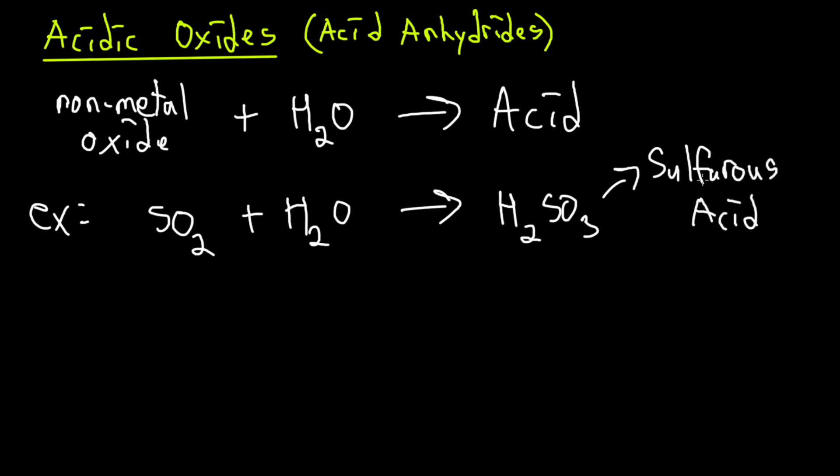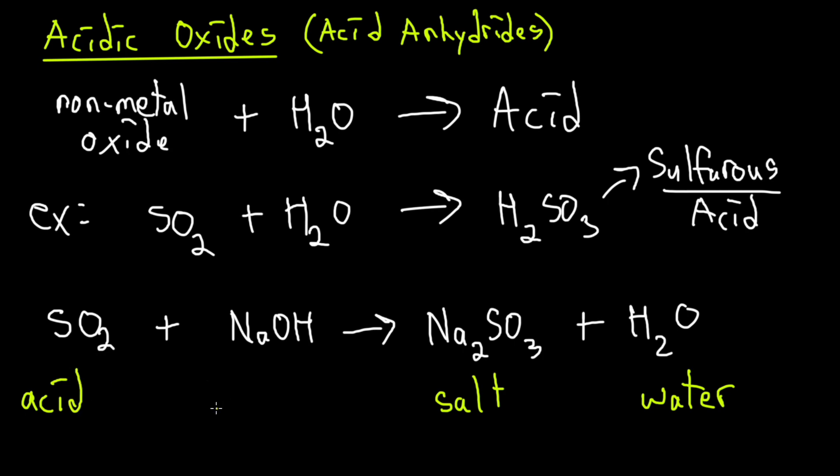If you are wondering how I just came up with the name sulfurous acid, you should check out the video right up here at the top to learn inorganic nomenclature. Now when I take this sulfur dioxide SO2 and combine it with a base like NaOH, the result is going to be a salt and water, Na2SO3 and water. Whenever we have this type of arrangement, we know that this is going to act as an acid and this will act as a base because the general neutralization reaction is acid plus base that results in water and salt. So when this occurs, you know that you're dealing with an acidic oxide.